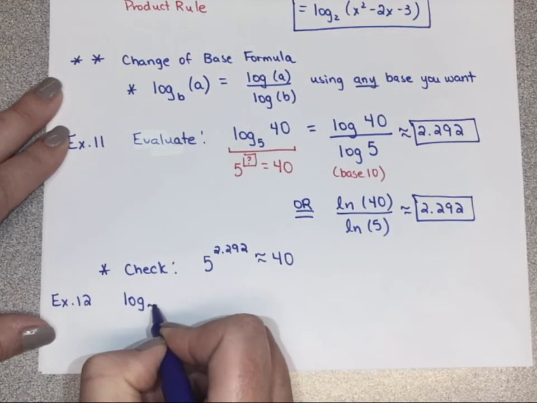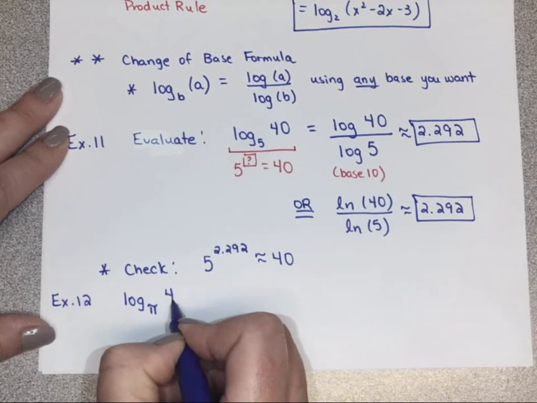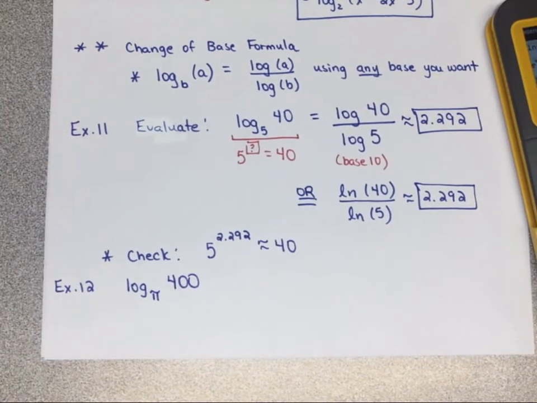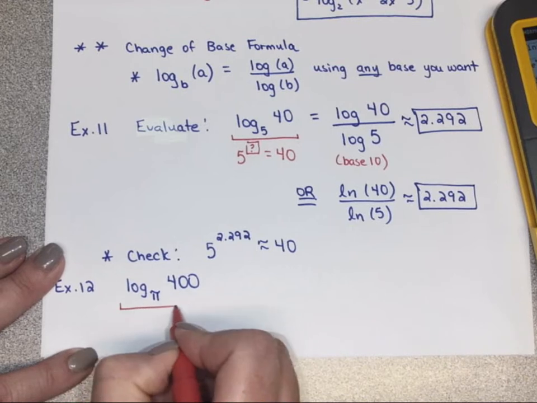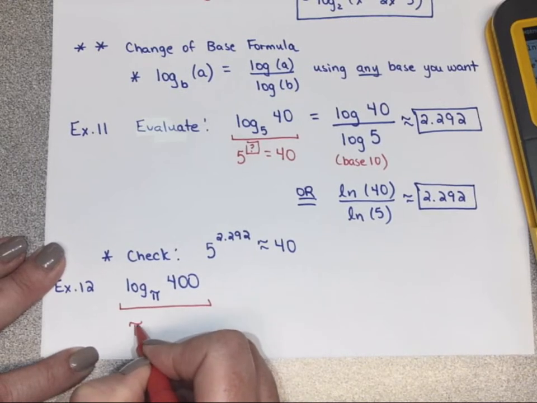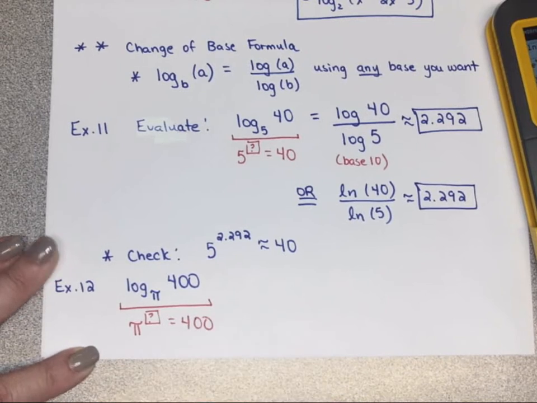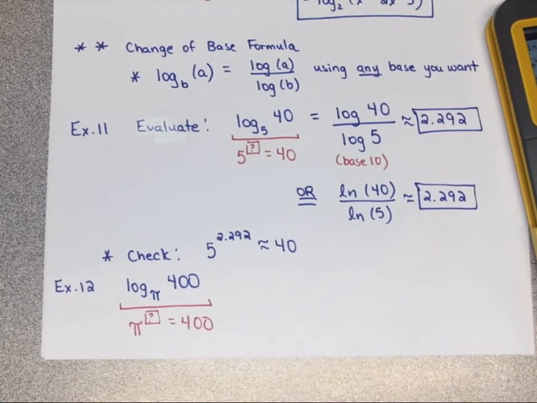So what about something weird, because my math lab tends to come up with some weird stuff for change of base. Of course, pi is 3.14, blah, blah, blah, okay, but all the calculators have a pi button on them, so it won't really matter. So we definitely can't figure this out in our head. Why? What's this asking us? Pi raised to the what gives me 400, and like, I don't know, right? Like, that's weird. 3.14, blah, blah, blah is super weird to even think about.